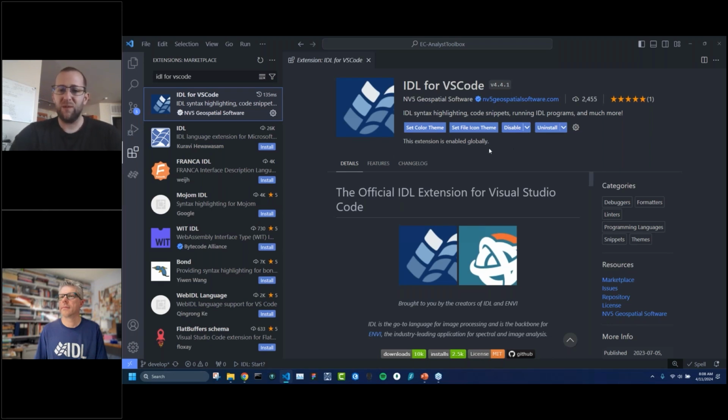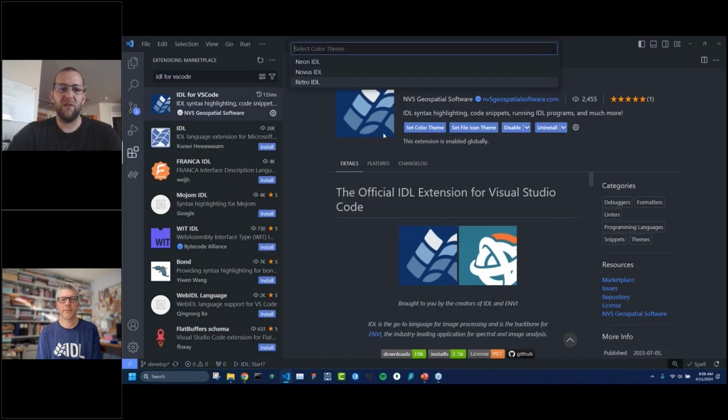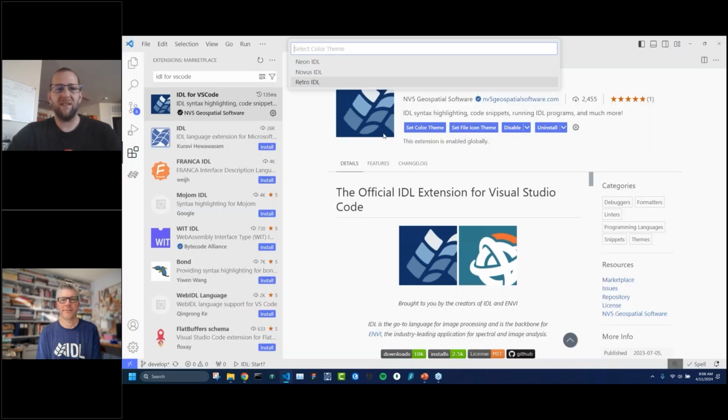So with this, once it starts up, you'll see that there's a couple of little buttons up at the top of the screen. One of the things included as part of the extension is some color themes. If I click on set color theme here, you'll get to see a little bit of a preview of the 3 color themes that we've got. We have retro IDL, which I'm showing right here, a throwback to Eclipse and the IDL workbench.